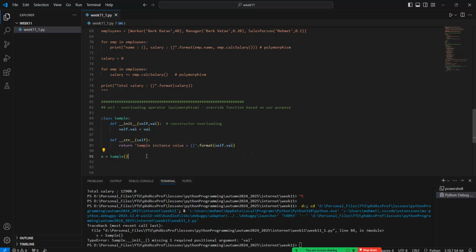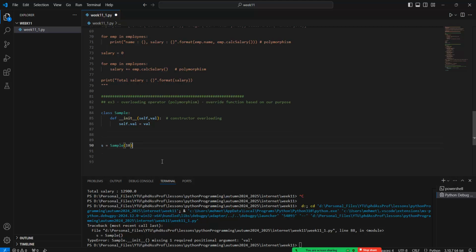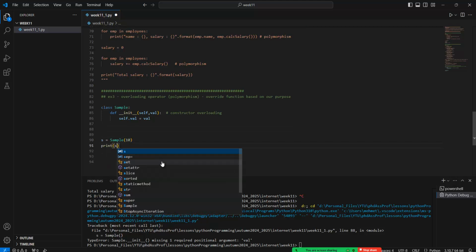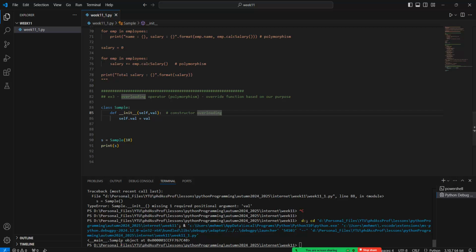So how about this one? If we remove these terms and then print s, it gives us the main Sample object at some address in here, right? That's it. This s generates our address, but a dynamic address related to the Sample class.